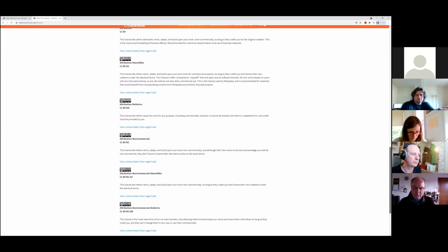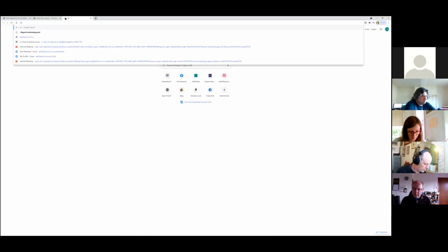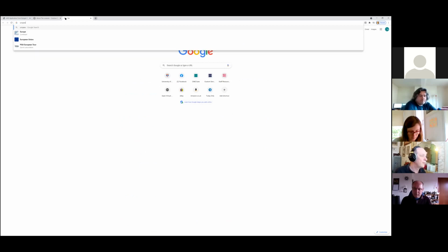there are restrictions on it. Without mentioning names, newspapers like to find all these images that don't have any form of copyright indicator on it, metadata or otherwise, and make use of that opportunity. So it's just a tip for anyone who's concerned over that. Thanks a lot for that.